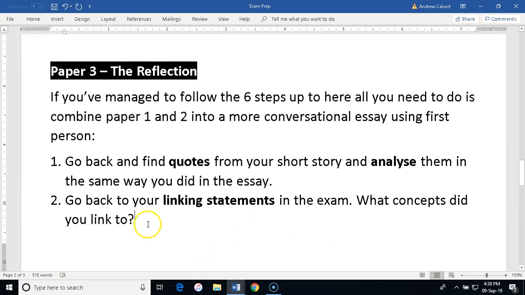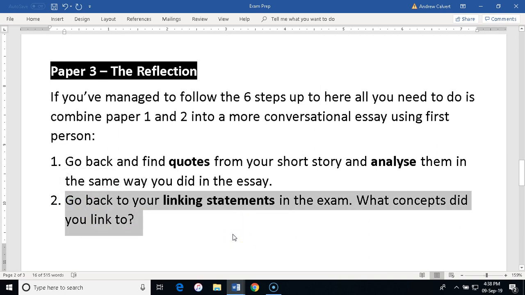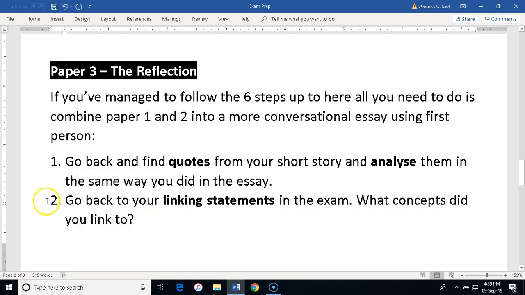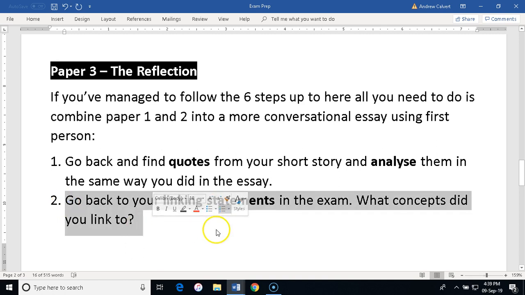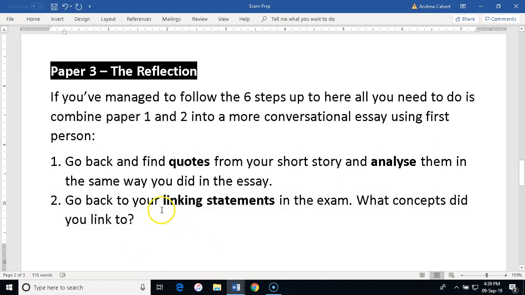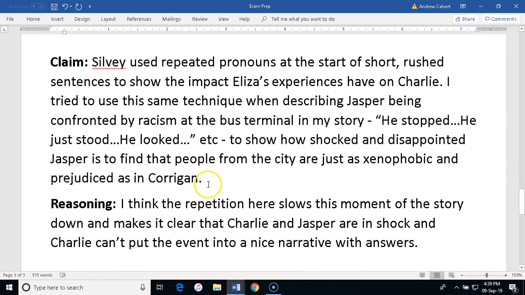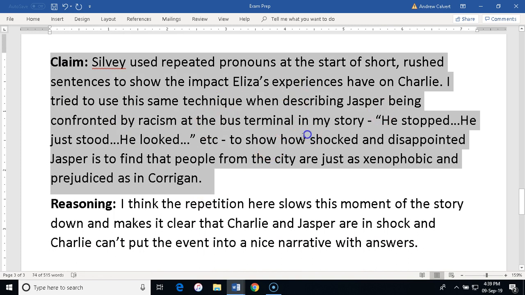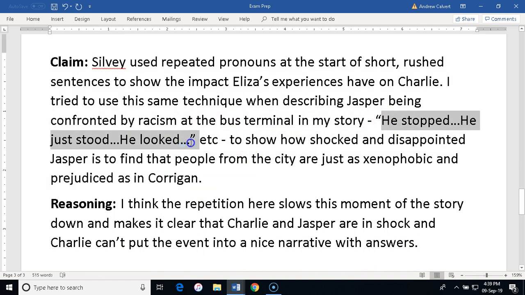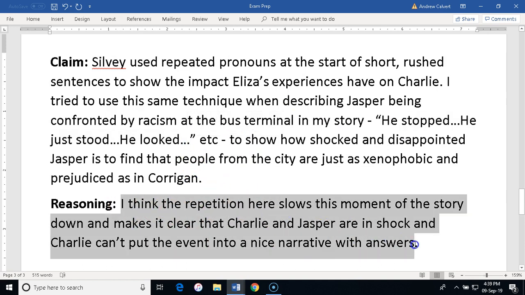Okay, and then finally you want linking statements from your essay, which is where you try to address the question and you brought in the big concepts, so patriarchy and totalitarianism in Atwood and parochialism and scapegoating in Jasper Jones. You want to have your story be about the same thing and you want to be able to analyze it in the same way and say, I was trying to get across a better understanding of why people scapegoat outsiders, etc. Okay, so it'll look just like your essay, except you'll now be talking about your own writing here. And you'll be doing the same kinds of analysis, except you'll be talking about your own writing.